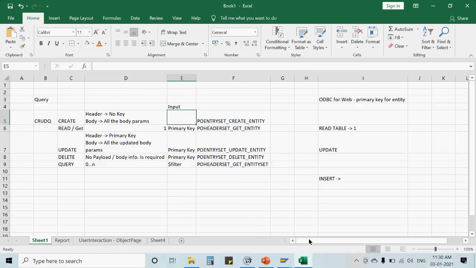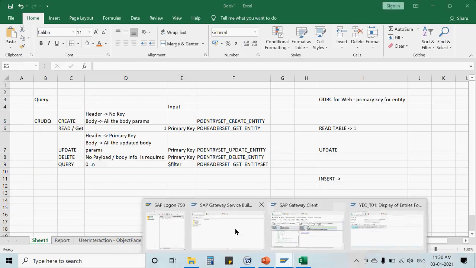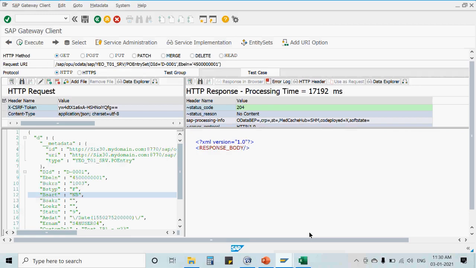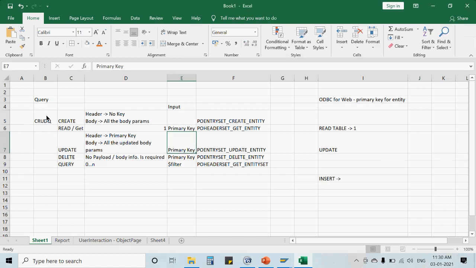Going forward, what all they can also ask is, if we are using navigations and all, then how we can test it using gateway client. Let's say if I have defined multiple relations, then how I can create an entry or get the multiple entries in a single call. That is something which would be part of the upcoming lectures that we would be covering. But their main question would be around, are you clear on your basics or not? Do you know what all parameters would be required to perform a create operation? Yes, no key parameter would be required, and the body parameter should be containing all the payload information. Read should be containing primary key. Update and delete also are playing around primary key, but for query, here you have to use dollar filter.